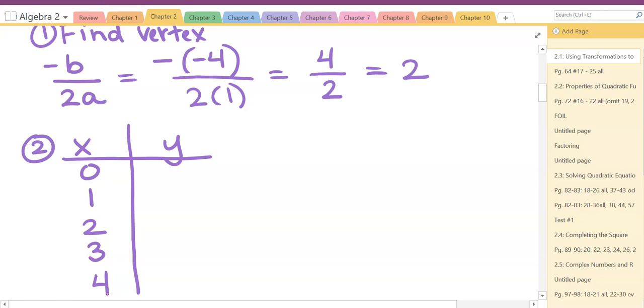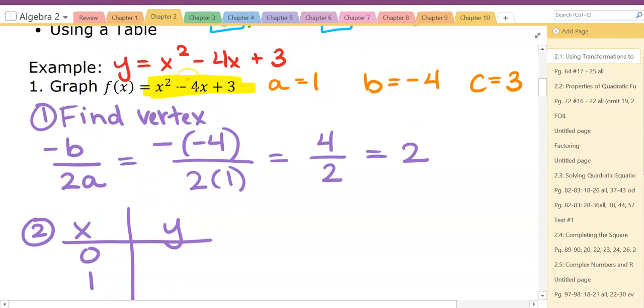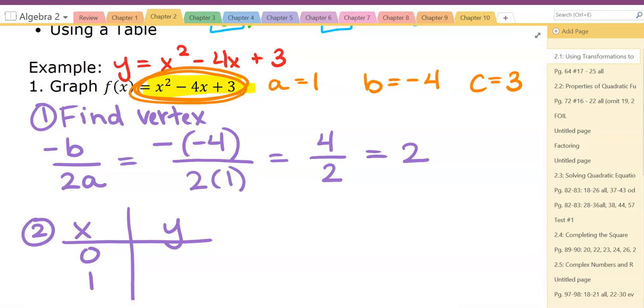To fill out the y portion of our chart, we plug it back into the function. So we go back up here to where I have highlighted, and we plug in all those x values in for x there. Okay? I'm going to show you guys a really easy way to do this on your calculator. So what I need you guys to do real quick is either get your calculator out or come grab one of the yellow ones, because the yellow ones have like a function that you can use to actually do this.